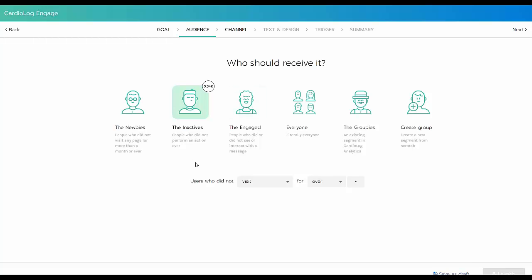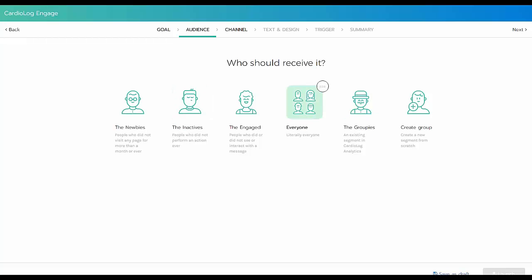People who did not perform an action ever, you have your engaged users, you can target everyone, of course, and you can segment by very specific groups. So your groupies, an existing segment in Cardiolog Analytics, so users who belong or do not belong to a specific group. And you can create your own groups as well.